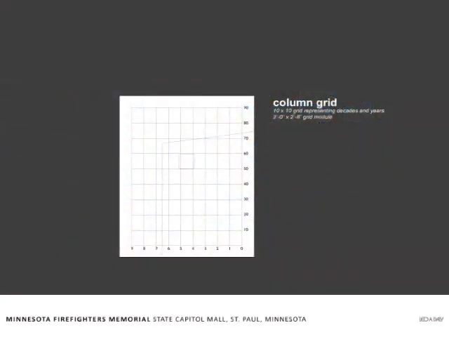This slide shows the column grid. There are numbers running from left to right on the bottom of the grid and up and down on the right side. These lines and points on the grid denote years and decades — across the bottom are the years, and going up the right-hand side are the decades. This is century-independent information. So if a firefighter passed away in 1911, they would be at the spot where the year-one grid intercepts the decade-ten grid. Likewise, a firefighter who passed away in 2011 — such as Firefighter Imker from the Cambridge Fire Department — would also be memorialized on that same spot on the grid.